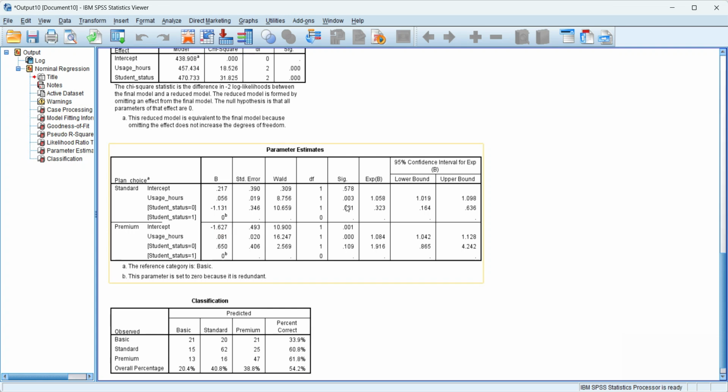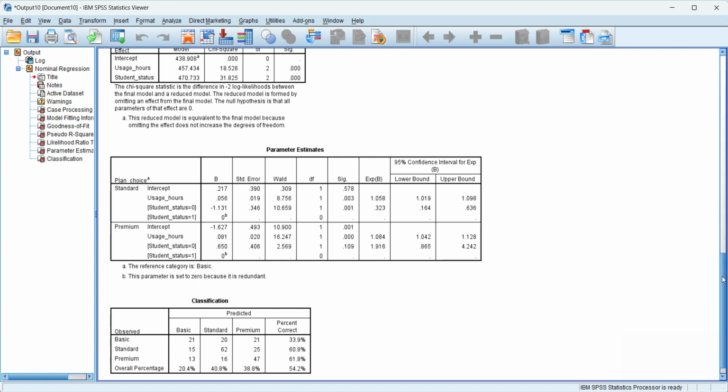So non-students had an odds ratio of 0.323 compared with students. This means that non-students had approximately 67.7% lower odds of using standard rather than basic plan.